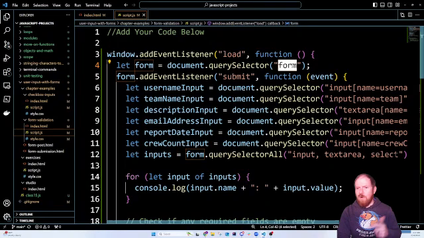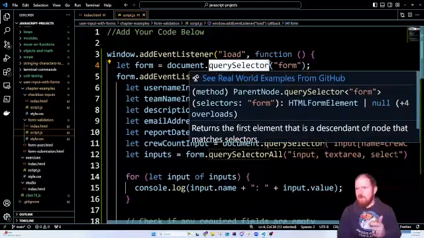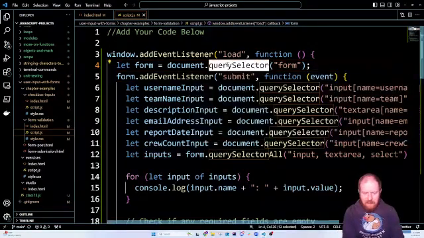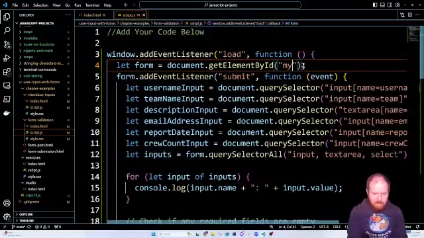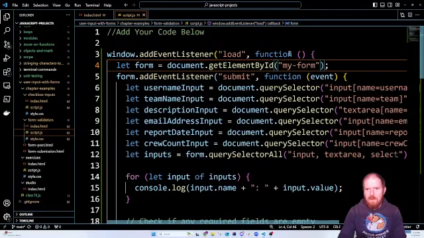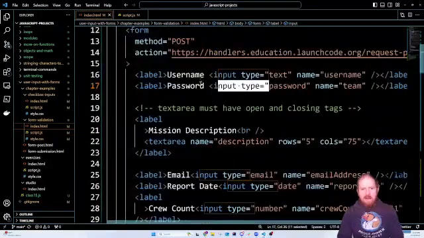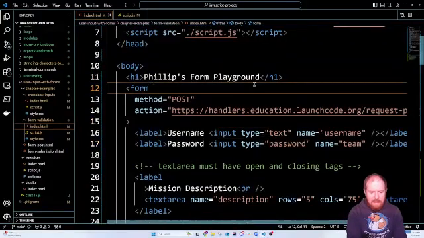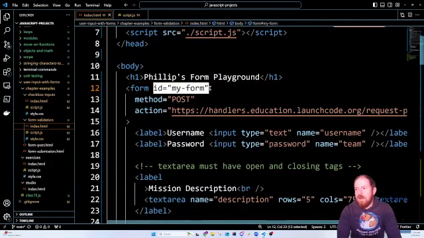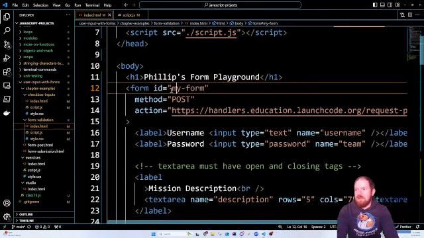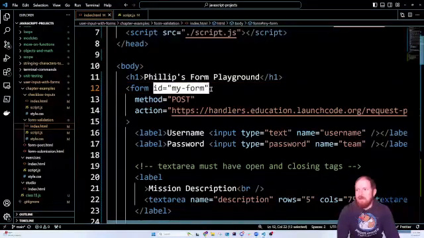So if I had multiple forms, this query selector would not be good. I would do something like get element by ID, and then over here on my form, I could say ID equals my form or something. This is very typical, you usually see IDs on a lot of things in HTML.